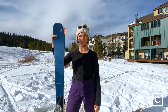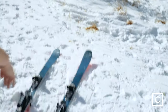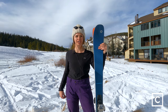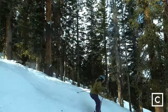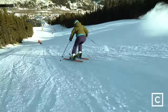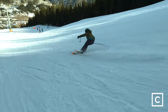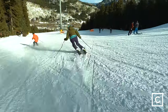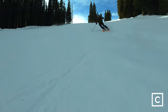and nimble through bumps. These skis would be really, really fun for the beginner, intermediate to advanced female skier who's looking to spend most of their time on groomers and maybe bounce and weave between bumps and trees. For someone who puts a ton of forward pressure into their ski, they might feel a little bit less stable underfoot, but they really rip on groomers. And if turning medium radius or short radius turns is your style, then they're gonna be really fun for you.